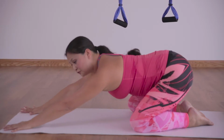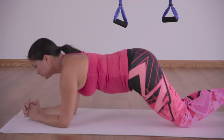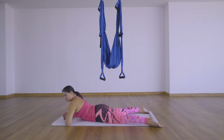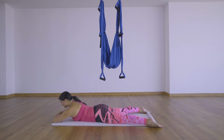Next, we're going to come into further grounding by bringing our belly down on the floor. So you're going to try to get your belly down and spread your legs towards the sides of the mat. Lift your chest and bring your elbows in front of your armpits. Relax the shoulders. Bring your forehead down on your forearms.